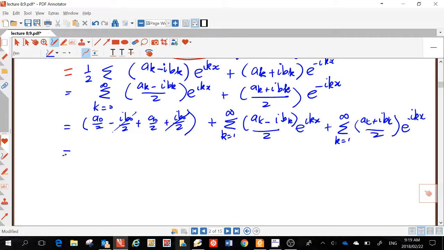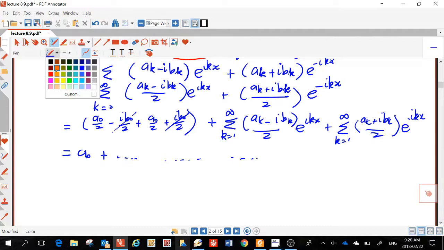Okay, now you've got to not blink and watch very carefully. Well, A naught over 2 plus A naught over 2 is just A naught. That part is easy. The second part, I'm also not going to do much. Okay, let's just leave this as it is for now. All I want is A naught. Let me define something just to make this clearer for teaching purposes.